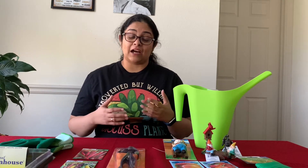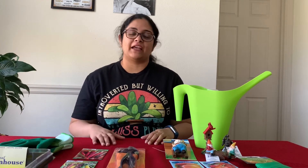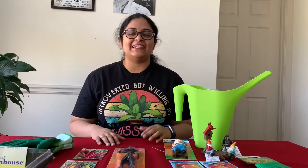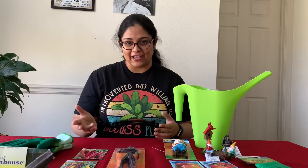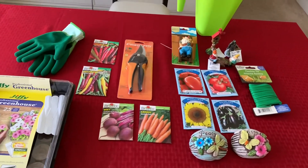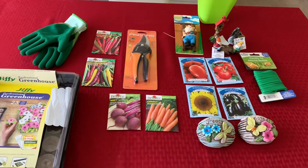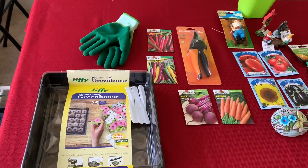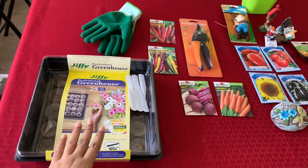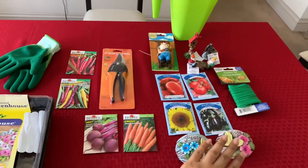I got a few seeds and other things to help start seeds indoors, and I'm planning to transplant the seedlings to his backyard once the frost date is over for Atlanta. So without further ado, let's jump into the video! These are the gardening supplies I got — there are actually a few more that haven't been delivered yet, so I hope to add them at the end. All these supplies are from three different shops: Walmart, Target, and the Dollar Tree.